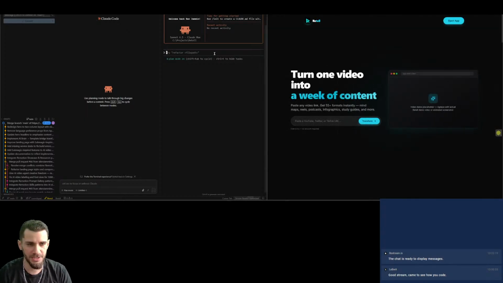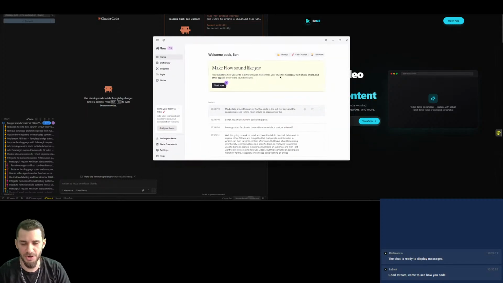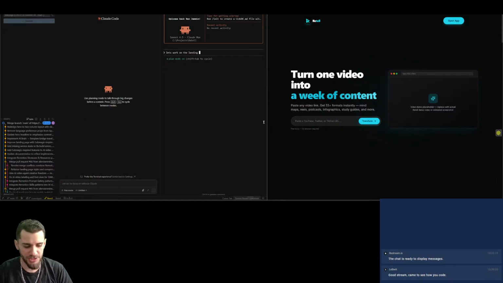So I'll say something like, all right, let's work on the landing page, and I'll just talk into the mic because I use Whisper. If you're not familiar with Whisper, WISPR, this is Whisper, and you could just tap two keys on your keyboard, and it will allow you to talk to it and transcribe it for you.